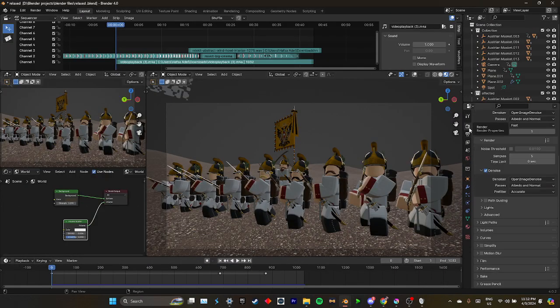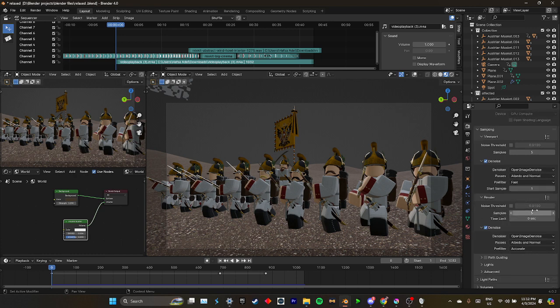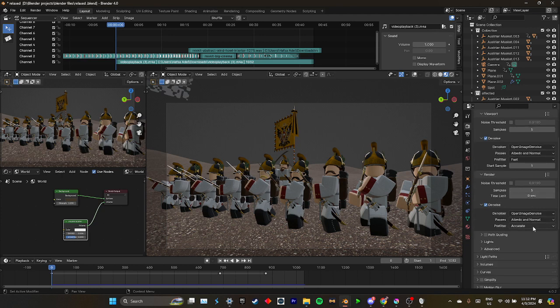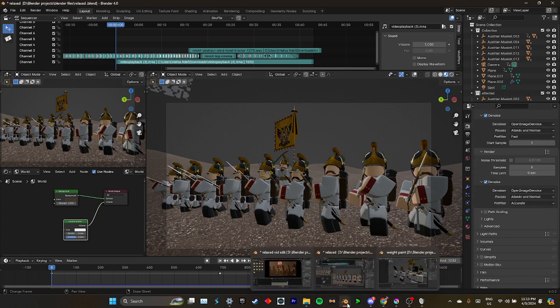Oh, by the way, my render settings, if you're interested, I have a sort of good laptop. So I went with a very low sample count, because I am a firm believer that samples are not the answer. I went with a denoiser, didn't go with a noise threshold, because a denoiser and a noise threshold don't always work so well, or rarely ever do. Went with Open Image Denoise, even though I have OptiX, because I just found it to be less noisy, and that's it. So I rendered all that.